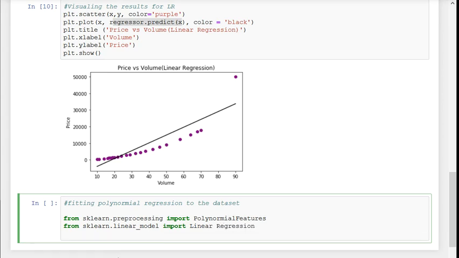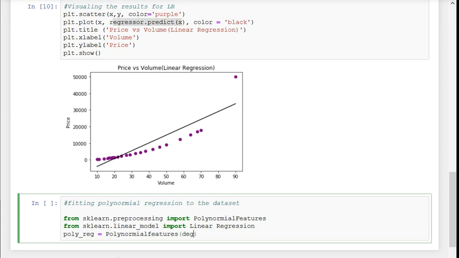Okay, once you're done, now we want to assign a new variable, polyreg, in which I call PolynomialFeatures.